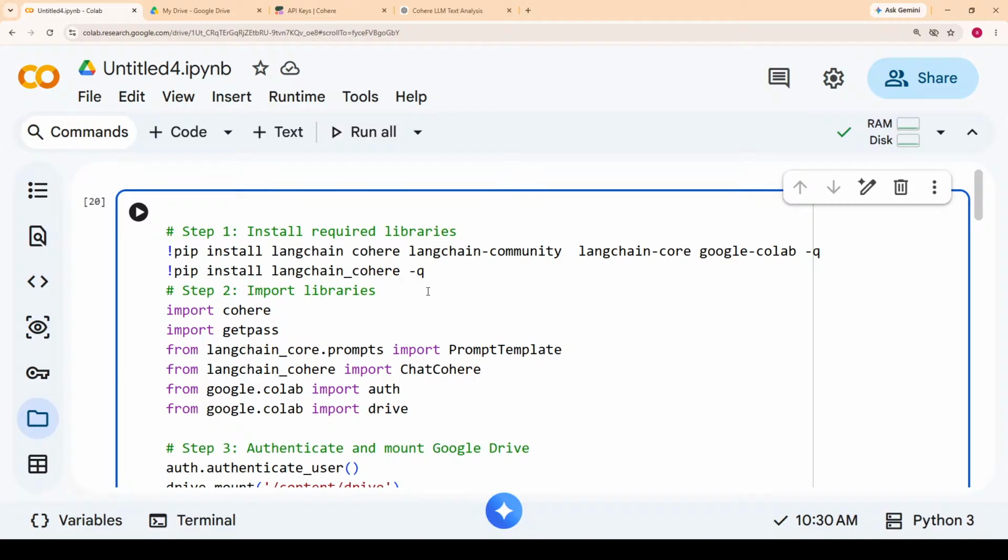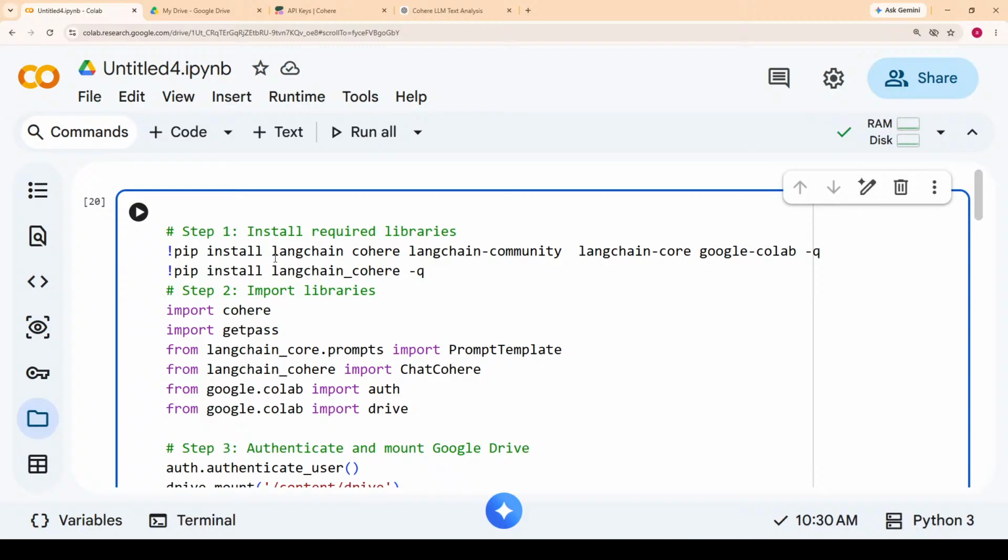First, let me explain this program. Okay. Today we are performing the LangChain and Cohere experiment. What is the objective of this? It is used to load a text document like a large language model and generate a summary, key points, and sentiment analysis. Okay, first we need to install these libraries.